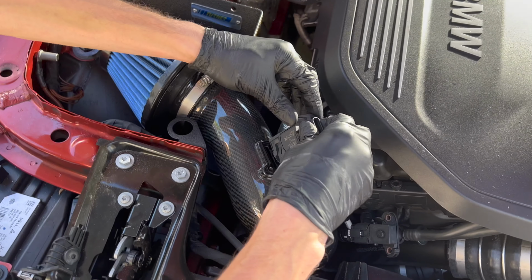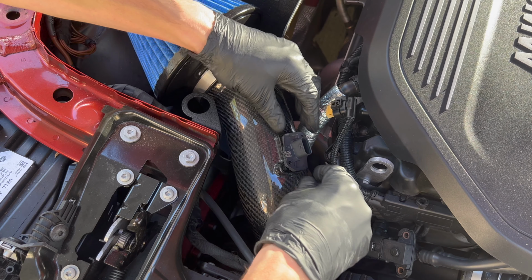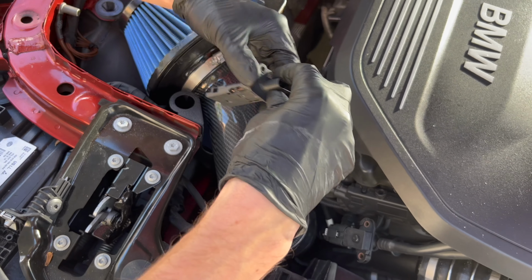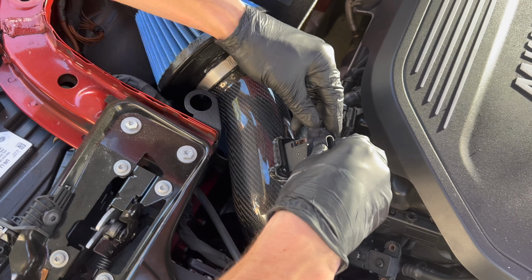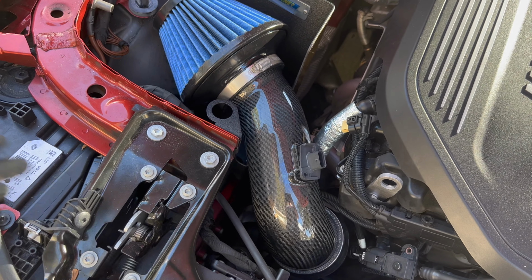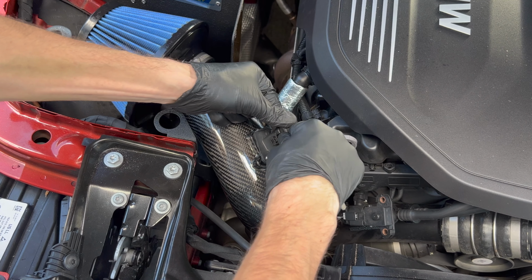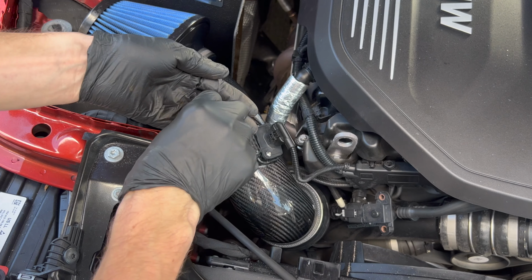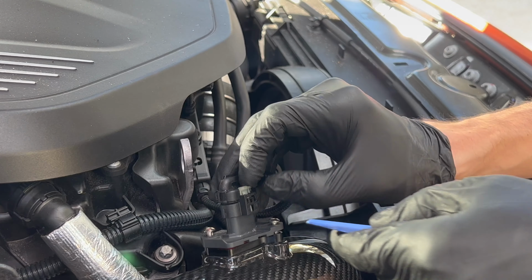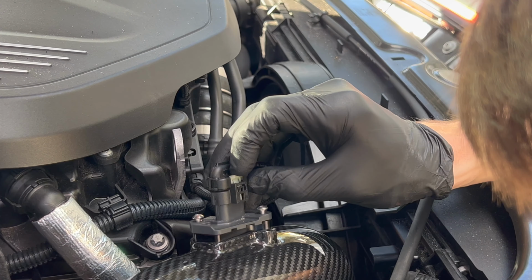Only goes one way. And as you can see, that is not the way. This is the way. All right, so we'll use the screws they provided. So once we get these screws in here by hand, I'm just going to go ahead and plug in our sensor. Slide our little locking guy back in there. Here we go.